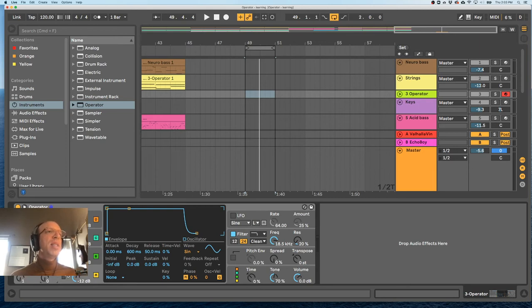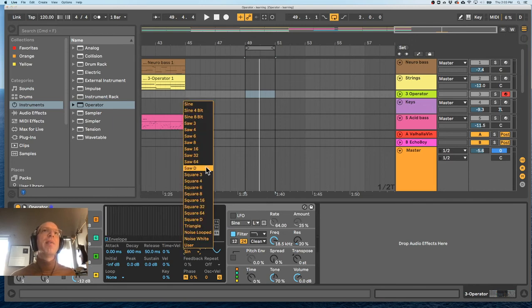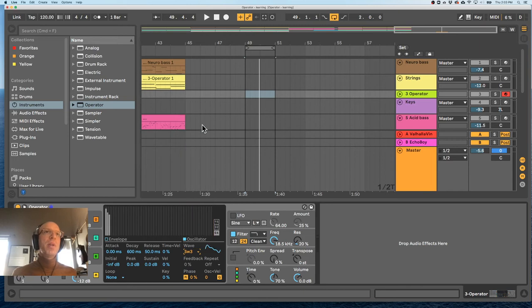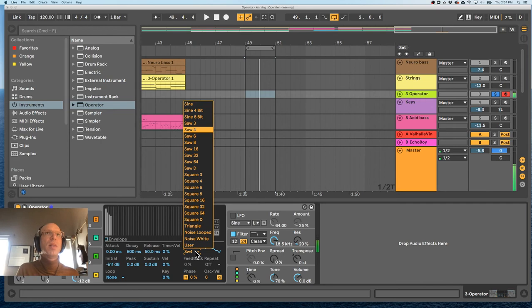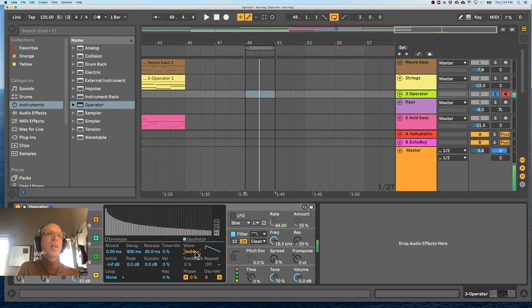So a string sound is kind of buzzy. So I'm going to start with a saw wave. So you'll notice you have these different saw waves. They just have different numbers of overtones. And you can actually draw in your own overtones here. But I want to use a saw wave like that.